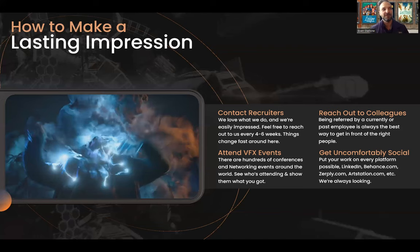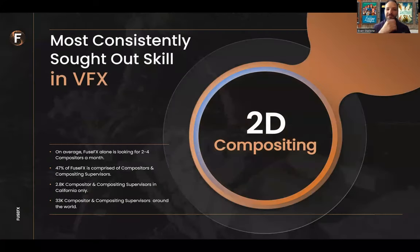Your personal projects are very telling to us about who you are. So if you haven't had the ability, or if you have had the ability to work on these big productions, but you don't have the right to showcase it due to NDAs, really having those personal projects available at the ready is always very telling. We know who you are just based on how you handle the environments. And again, it took about 30 seconds for that interview to be nailed down.